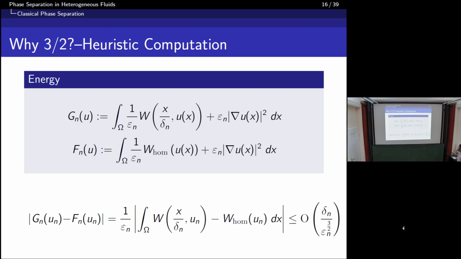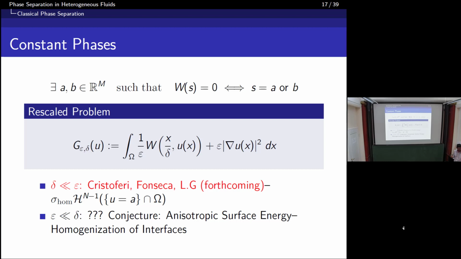And so if delta is less than epsilon to the 3/2, then these two are equivalent. But what we want to show is that this is actually true even when delta is just less than epsilon. So there's nothing special about 3/2, and you can do this with epsilon. This is something that we finished a couple months ago, and we're editing, and we thought we would have it out by now, but with the Christmas break, we didn't finish the final bits of edits on this. And then I just wanted to mention that this epsilon less than delta case is open and is, I guess, free for people to consider.